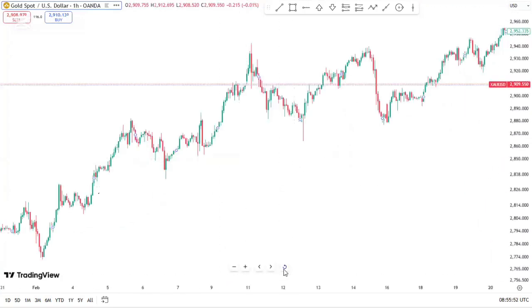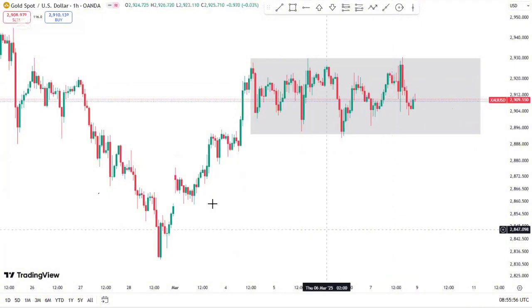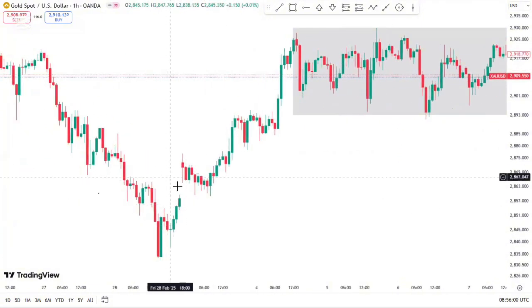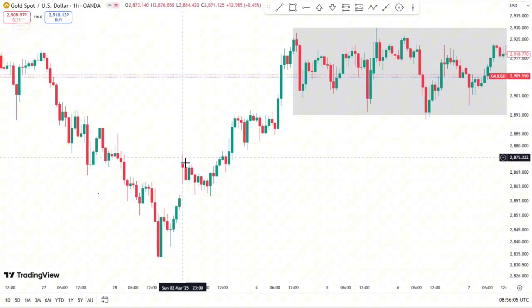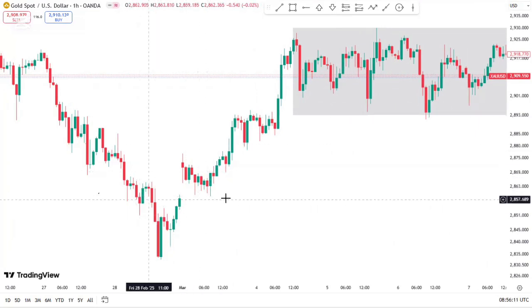Now we are on 1 hour time frame. This is 1 hour time frame. Let's see if you're going to get continuation patterns on 1 hour time frame. Here you had a gap. This was roughly Monday. They left a gap here. They came back to fill the gap. I told you before that whenever you see a gap in the market, you must know that they'll come back and fill the gap.